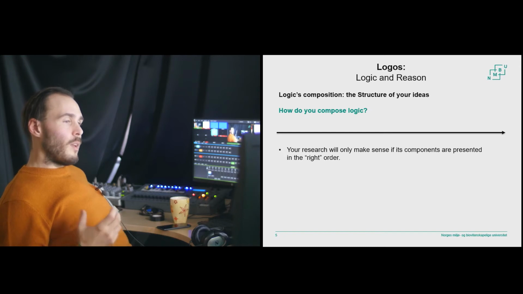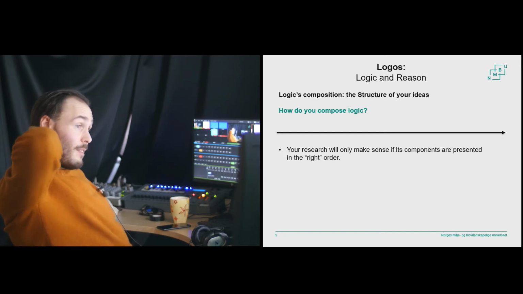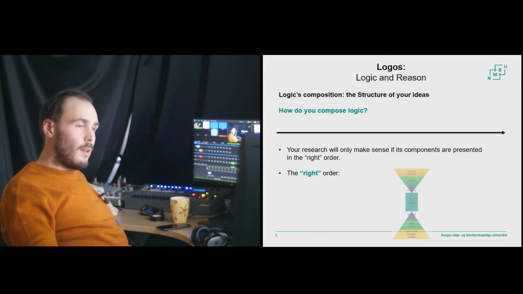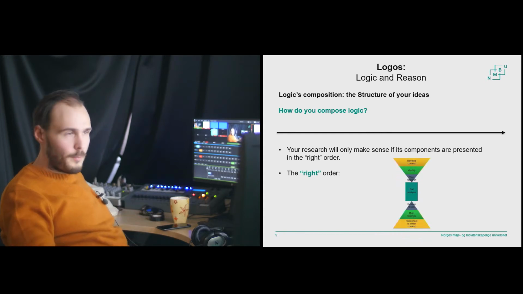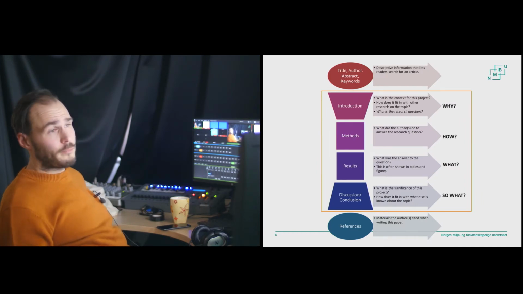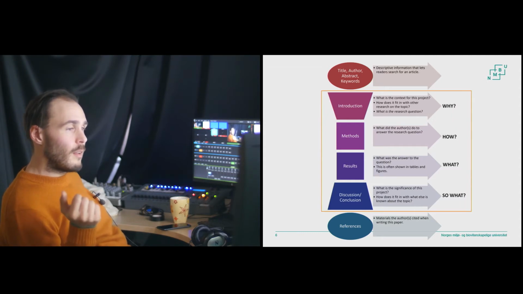So think about it this way. Your research will only make sense if its components are presented in the right order. And the right order, what is the right order? Well, that's a good question. It could be something like this, but it could also be something like this. This is what we call IMRaD structure. It means introduction, methods, results, and discussion.